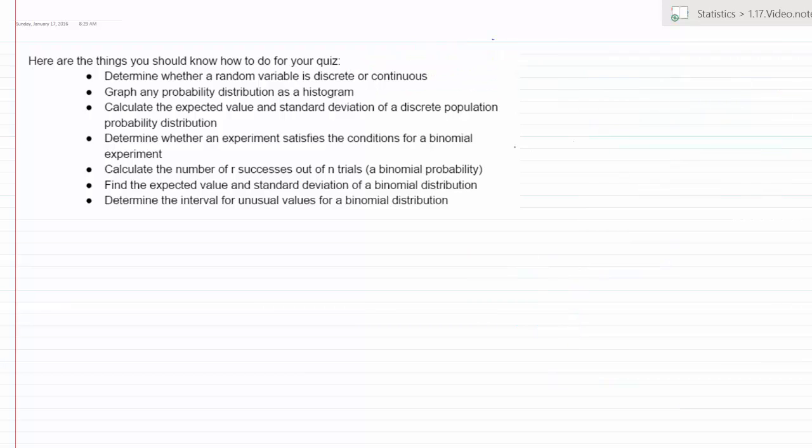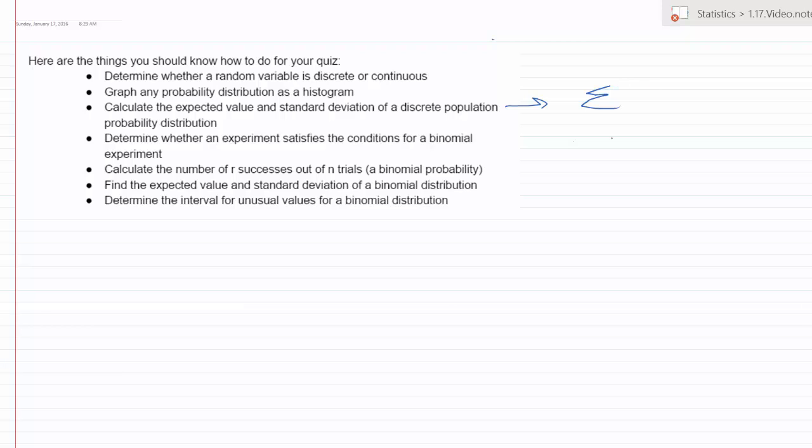And then you may remember that when we were talking about the difference between a regular probability distribution and a binomial one, it's easy to find whether or not a probability distribution is valid. You add up the probabilities. If they don't add to 1, it's not valid. The hard part about probability distributions is finding the expected value and standard deviation.